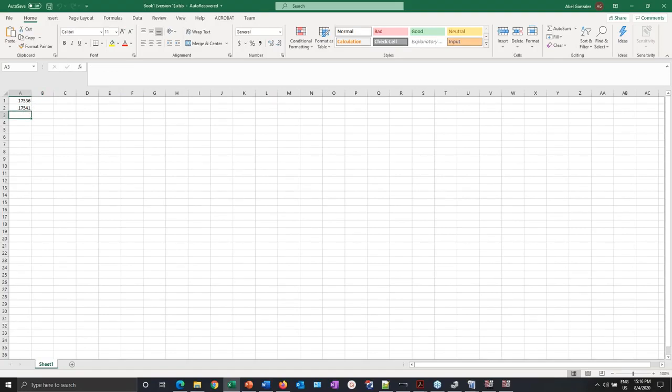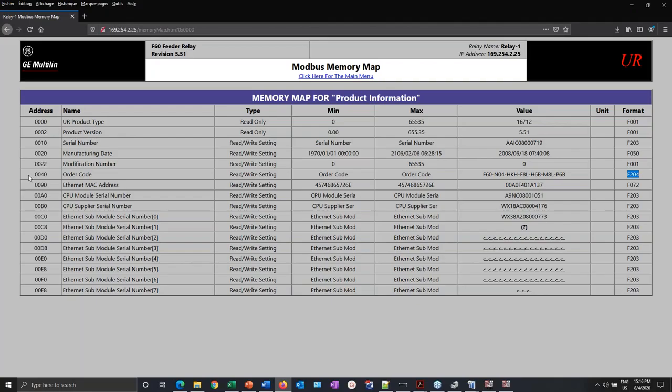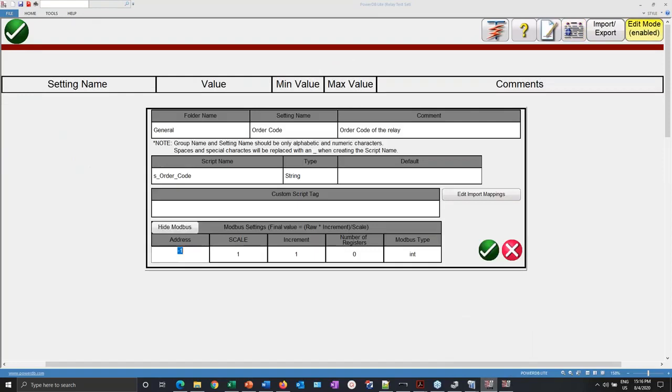I could do it myself, but I'm just too lazy. So I'm going to say, hey, please convert this into hex for me. And of course, that's 16 times 4, that's 64. So I am going to use that 64 in here.